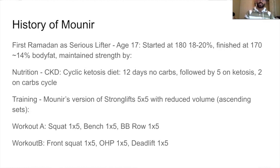And that's where you're going to see towards the end of this protocol that I implement the top set, drop set method to allow you to get more volume in without overloading your body's capacity to recover, your body's capacity to work and maintain good form, and your body's capacity to just perform, period. So this was my training split: squat, bench, barbell row, workout A, then workout B, front squat, overhead press, deadlift. That was my version of StrongLifts, and it worked pretty well.